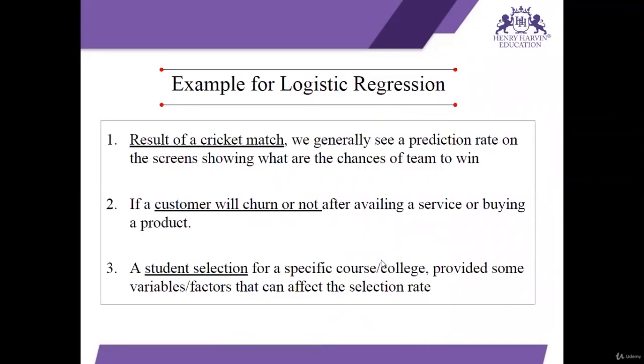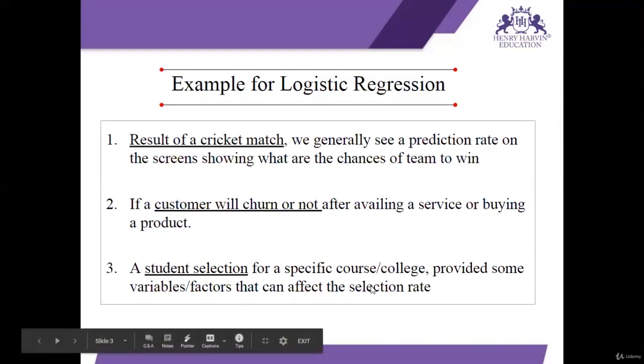Some examples of logistic regression are the results of a cricket match. We generally see a prediction rate on the screen when there is a cricket match, whether the team will win or not. Similarly, whether a customer will churn or not after availing a service or buying a product, or a student's selection for a specific course or college, provided some variables or factors.